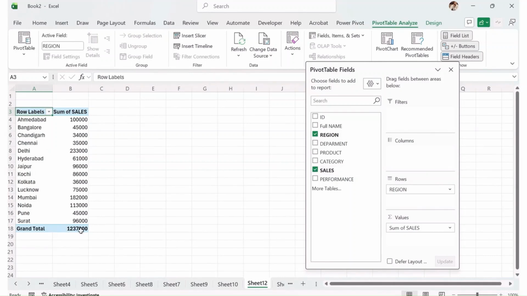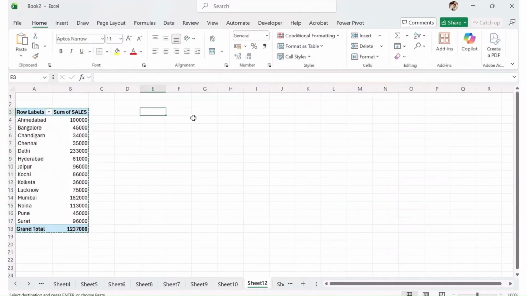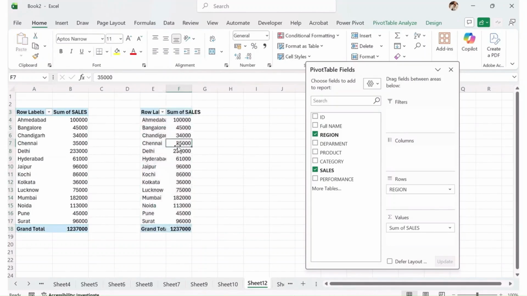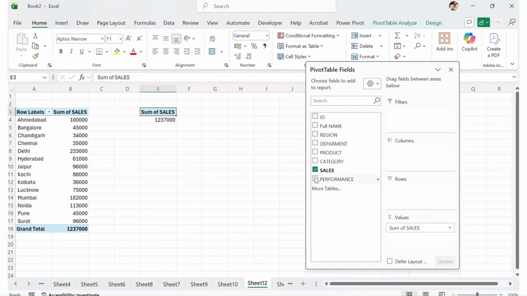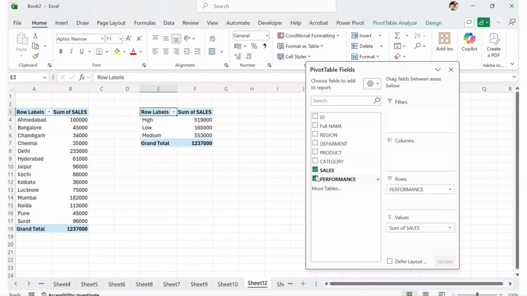Okay. So first I'll copy this and keep it over here. So this is how the second pivot table looks for me. I'll delete this region. I want a performance column. Cool. Since I'm going to use sales over here, I'll remove the sales as well. I'll use IDs instead. Perfect. These are my order IDs. This represents geography, product mix, performance levels.